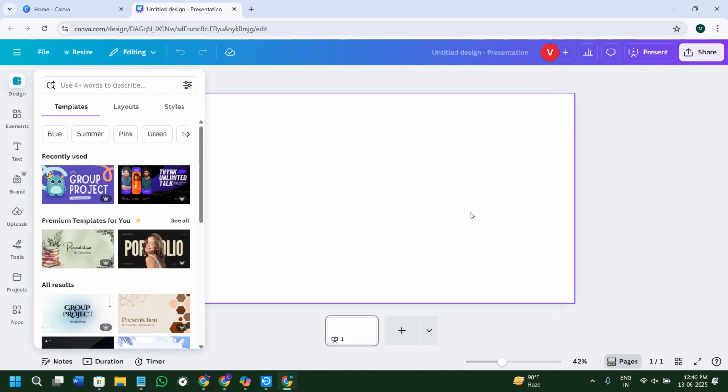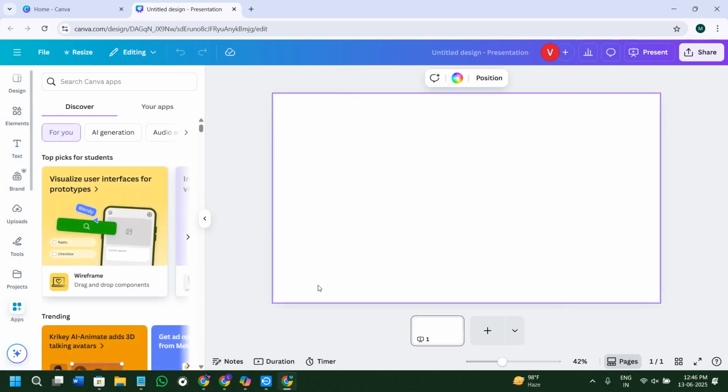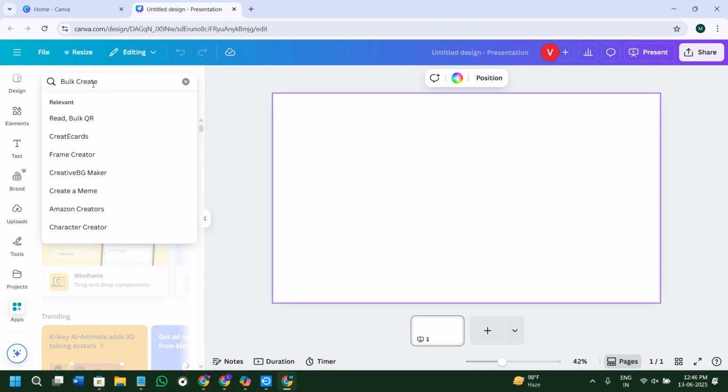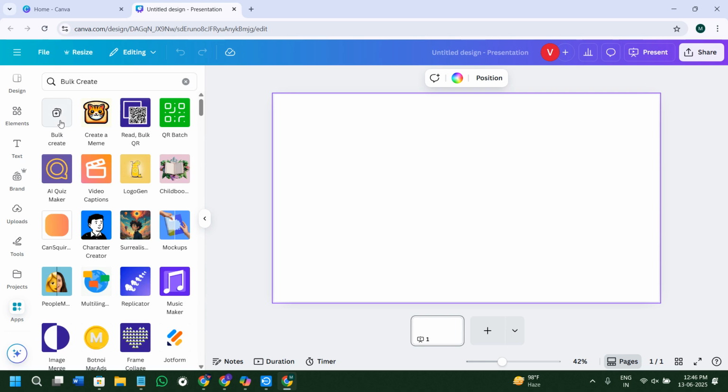Over here, you can design a layout with the help of text placeholders for things like name, tips, or product titles. Now, once you are on this page, you need to hover over to the left hand section and click on apps. In your apps, you will have to use the search bar at the top and search for bulk create. Now, once you search for this query, you will find the first option of bulk create. So you need to just simply click on it.